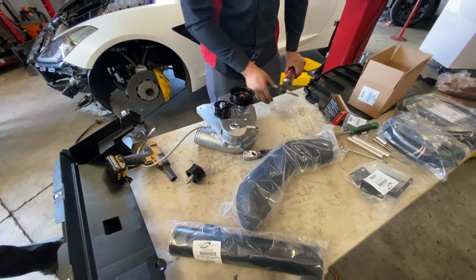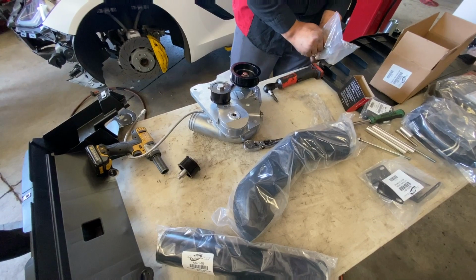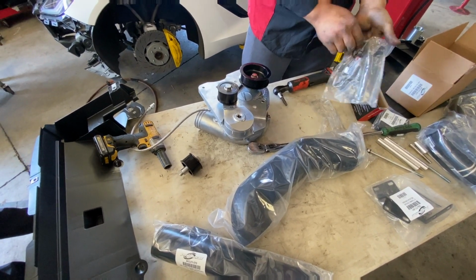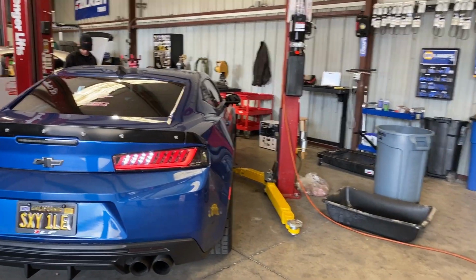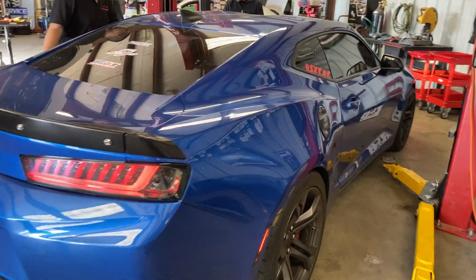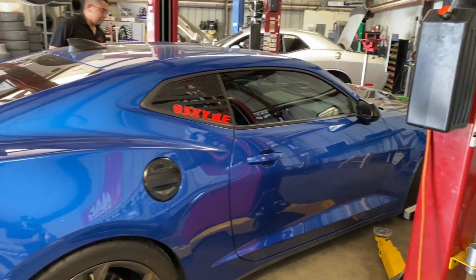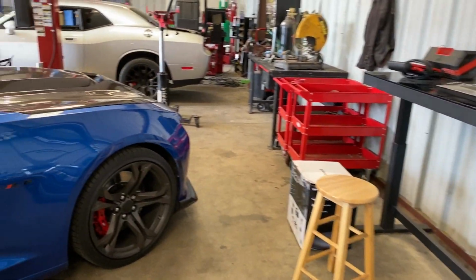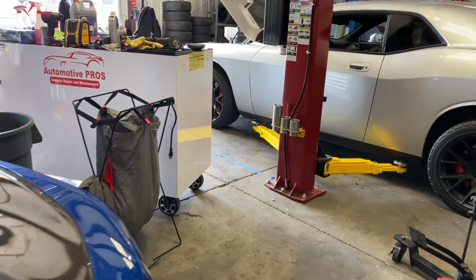Alright, y'all, what's going on? Damn. You see, y'all remember this car? Boy came out. This thing's fucking a beast. Let me show you the front. Maybe y'all remember from the front. Man, this is a fucking hood, man.